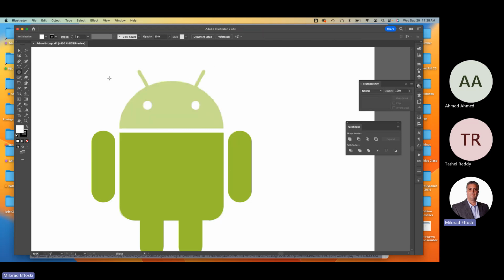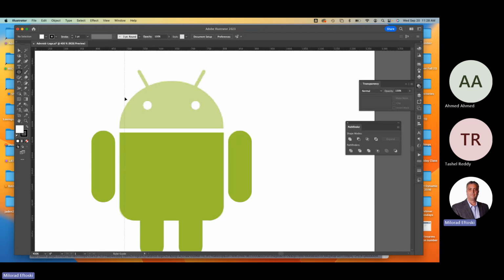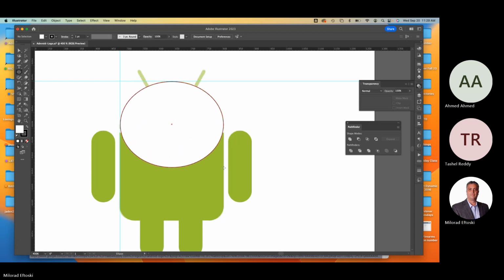Watch my coordinates. I'm going to use my guides. So Command or Control R. I'm going to create a guide here. I'm going to trap it right where it begins. So the top of the head, the side of the head, the X and Y coordinates meet right here. Right? That's a strategy right there. So I'm going to use the circle and click here and drag the mouse this way. You don't have to draw the coordinates if you can do it by looking at it, that's fine. But I want to show you a proper measured approach.